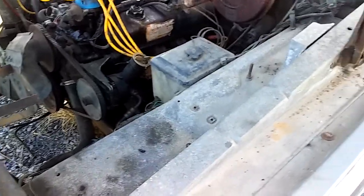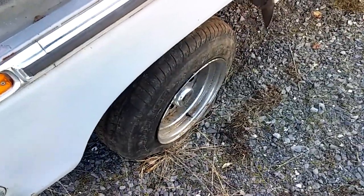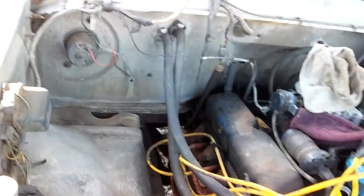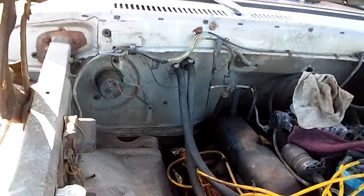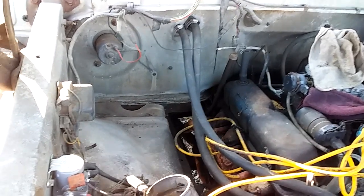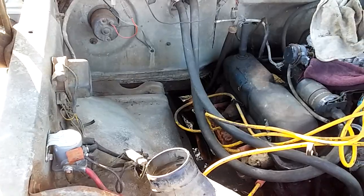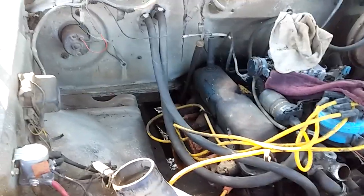One thing I like about this one versus my other truck: this one's got leaf springs and disc brakes on the front, which is so much better. It's got power steering. And what I like most about this truck is there's no AC stuff — it makes the firewall nice and clean and you ain't got to worry about nothing. That's the only thing I don't like about my C10 is it's got all that AC stuff on it.